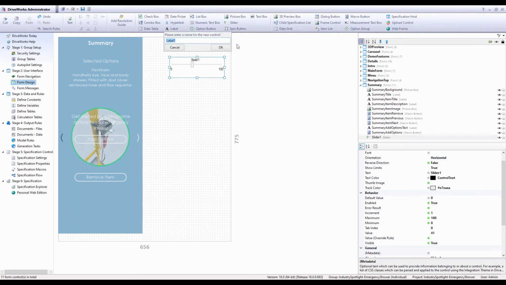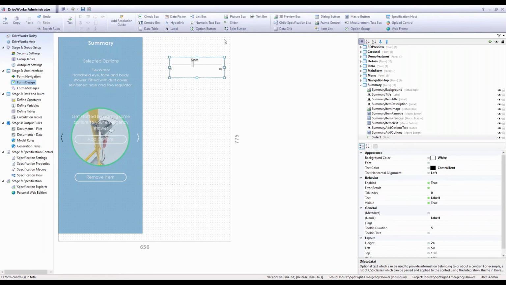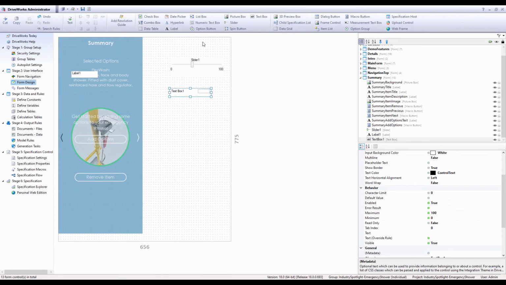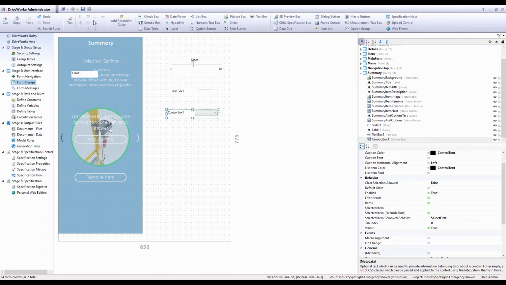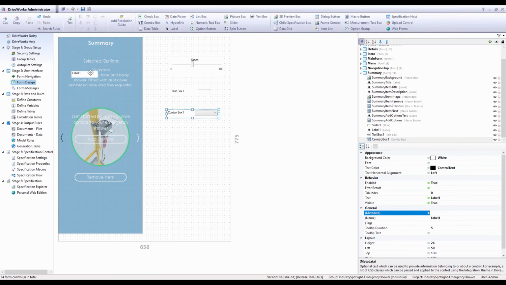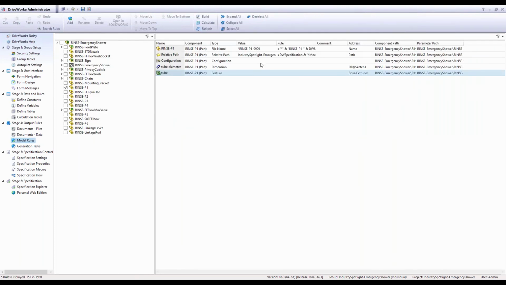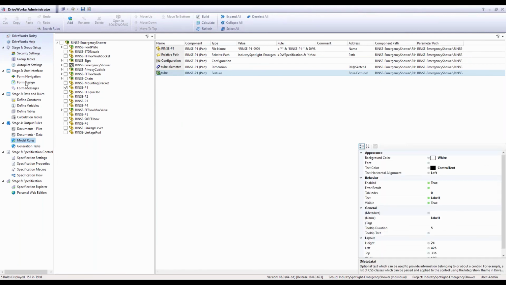But you could say the same about any label or text box control or numeric text box or combo box. Any type of control that you can imagine can also be driven all the same through an external data source. So if it's Excel, a text file, whatever, we can pull that in and force the value either into the form environment that you want, or directly into your model rules that get fed directly into SOLIDWORKS. Awesome.